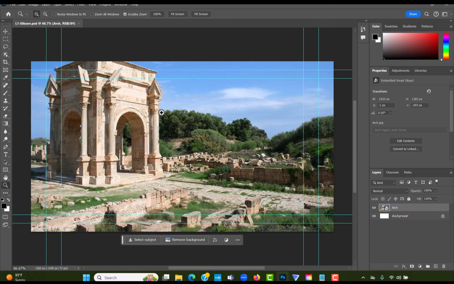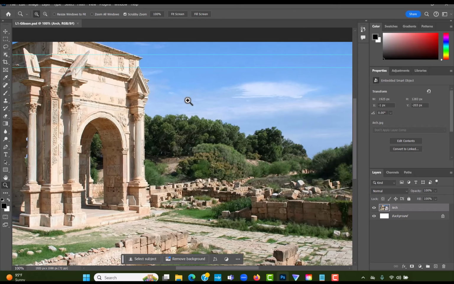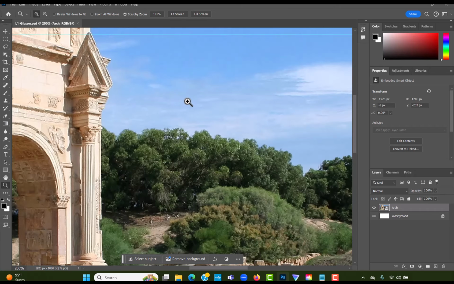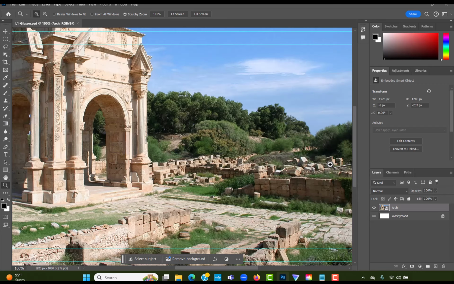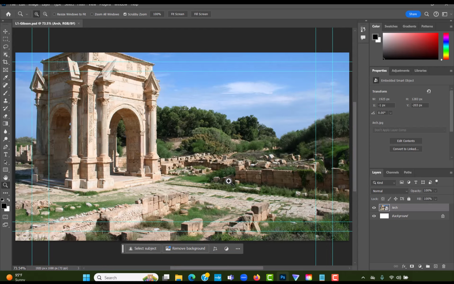The Zoom tool in Photoshop allows you to magnify or reduce the view of an image. To zoom in, click the image. Each click zooms in further. You can also drag a marquee around the area you want to zoom into. To zoom out, hold down the Alt key, Option key on a Mac, and click on the image. Each click zooms out further. To fit the image to screen, or 100% zoom, you can double-click the Zoom tool icon. The Zoom tool is essential for precise editing and viewing of details in Photoshop.